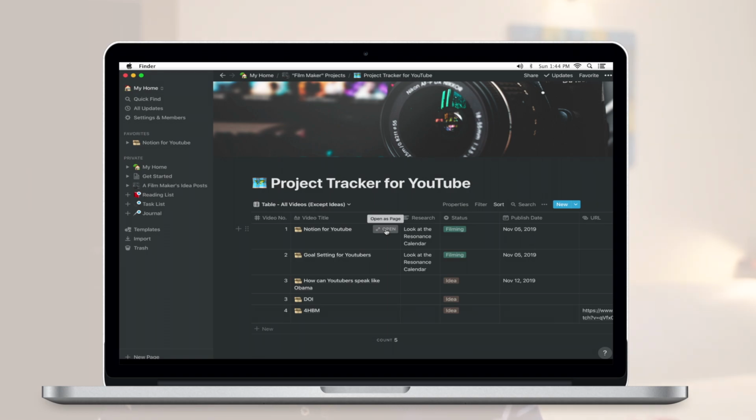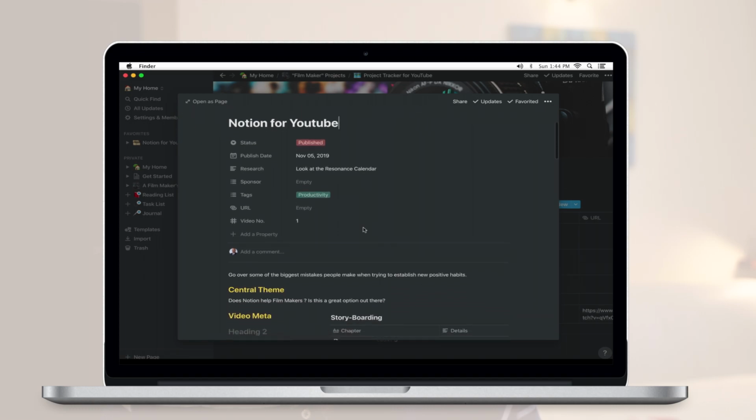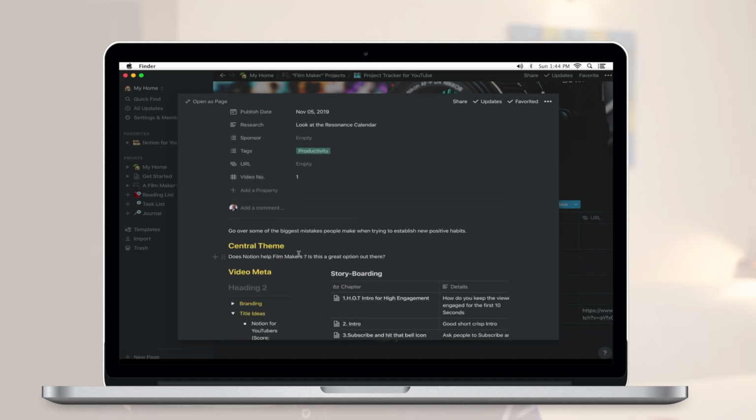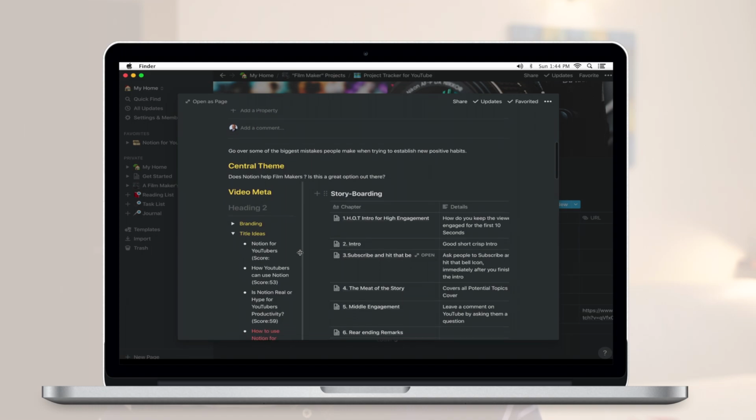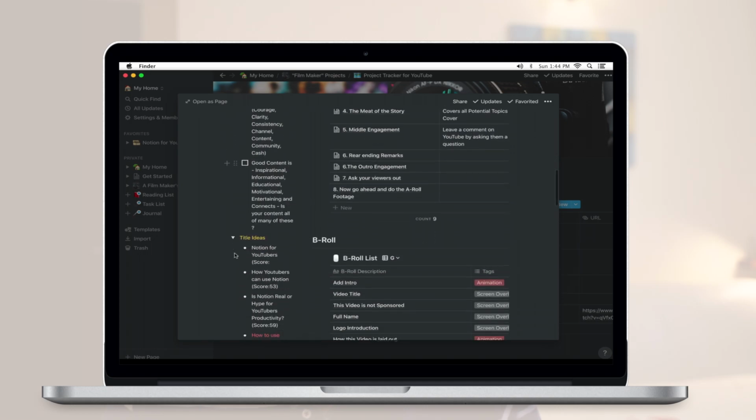If you look at the tables, it's just like Excel. It provides you with immense versatility. Prior to this, I was using Excel as the substitute to track my projects. So if you click into the project Notion, this is how it looks. At the top, I've captured the central theme of the video. As we go down on the left-hand side, it has the storyboard, it has title ideas, it's got keywords, and a script checklist. I don't have any sponsors, but I've kept this as a placeholder.